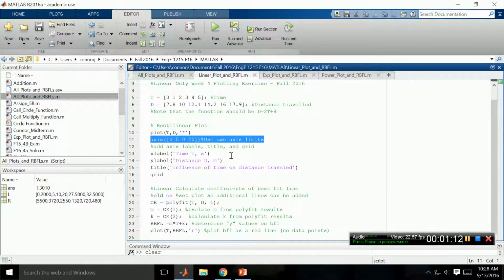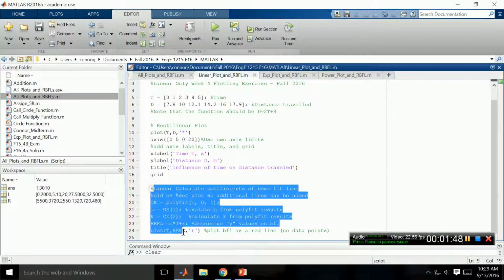All right, going back to our files, we saw this earlier, the plotting. Let's look at this data that's rectilinear. To demonstrate, I took a function d equals 2t plus 8 just as an example, and I put down numbers that are close. T is that, and then these d's, you can tell very quickly, are pretty close to this function but not quite. So they represent measured data. All right, so we're going to go in and plot it.